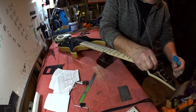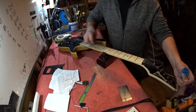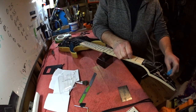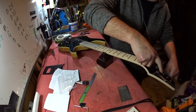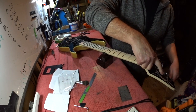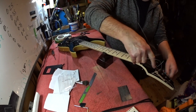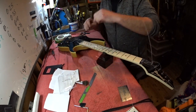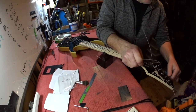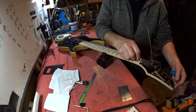Sunday night. Tomorrow, dispatch Adams, give this one back to David, and then get on to finishing some more, because I've got a couple more coming in during the week. So I get some of my own stuff done in the gap. Sometime this week I should go and do some routing.